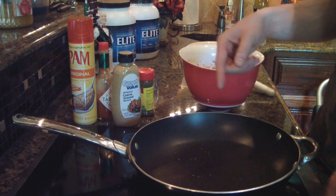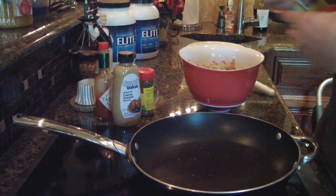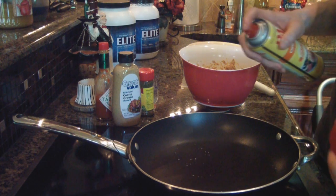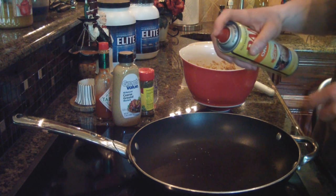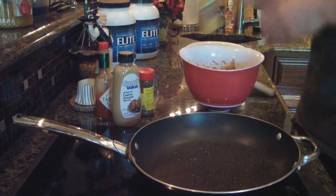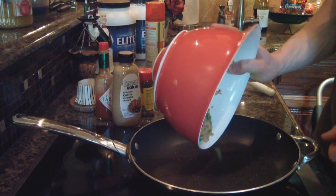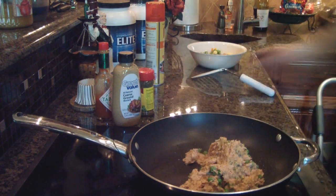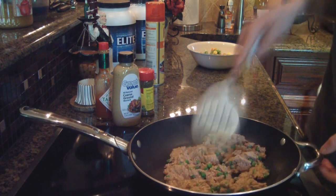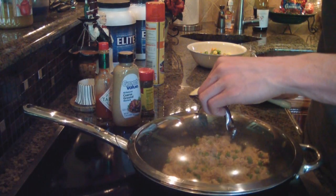I've had this pan preheating, it's on a medium heat. You're going to add a little bit of Pam just to prevent it from sticking because I've noticed when you don't use Pam, it sticks and it just makes a big mess. So go ahead, add a little bit of Pam into the pan. And then add the tuna on top, and we're going to go ahead and cook that. And then once you get it into the pan, you can spread it around. And then go ahead and put a lid on that.